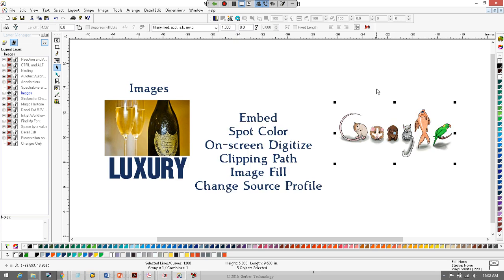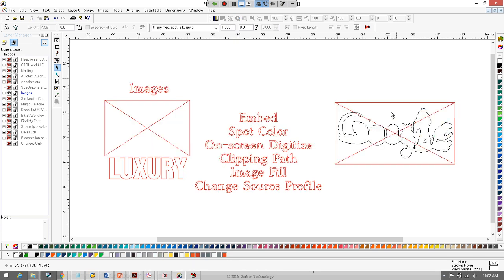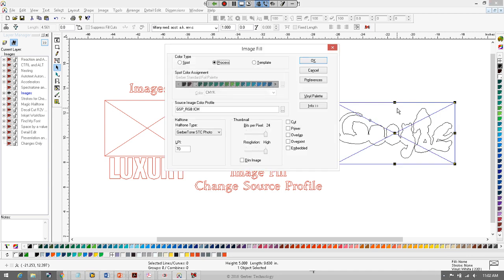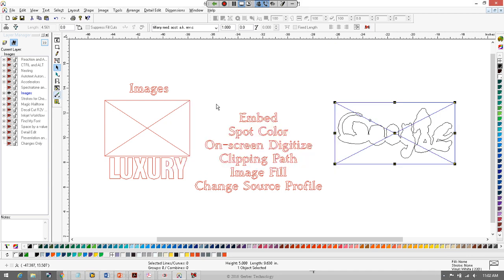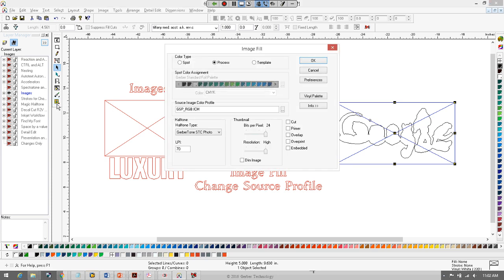All you need to do is select your image, and I'm holding down the Control key just to select my image, and you go into the Fill dialog box. You can do that by pressing the number 1 on the keyboard once you have an image selected, or you can click on this picture frame over here, and it brings up your image fill dialog box. Just go down here and click on Embedded, and then that image will forever be embedded in there.